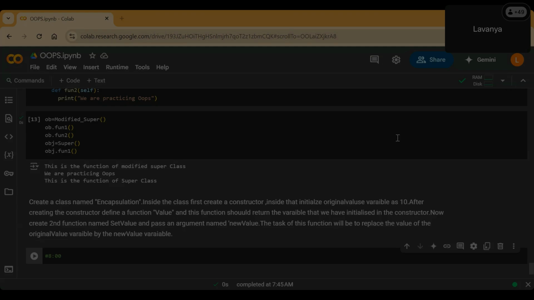Do we need to be private? No, Kiran, you can normally define the variable also. But if you guys are using private variables, that is good.